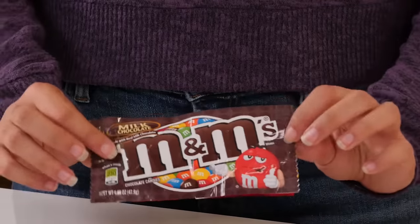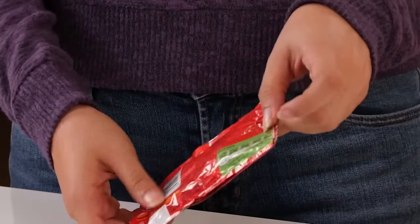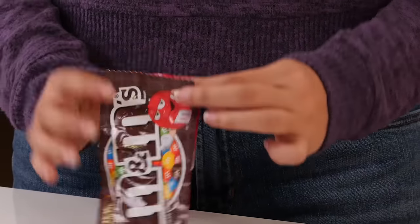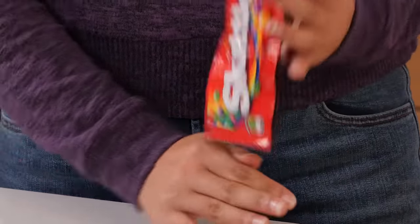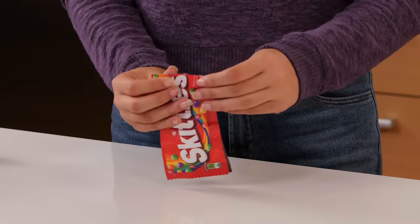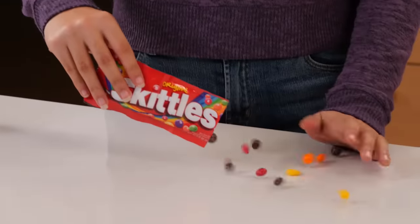Now for the trick. Start with the M&M side of your package facing towards your audience, hiding the back of your Skittles package. Next, pinch the top left or right corner of both of your packages, like this. Take your opposite hand and slide down the flap, changing the label of your candy. Once your entire candy looks like Skittles, open the top and pour out your candy to prove that the bag is real.